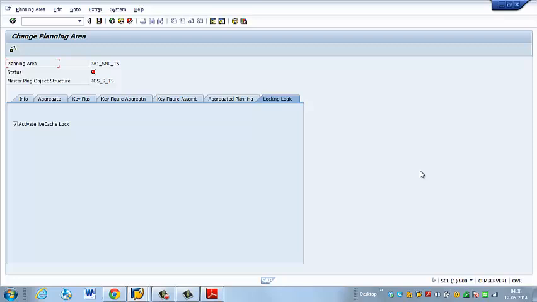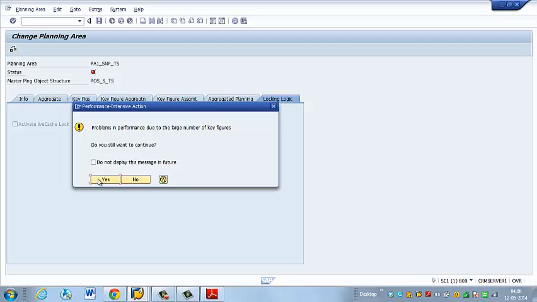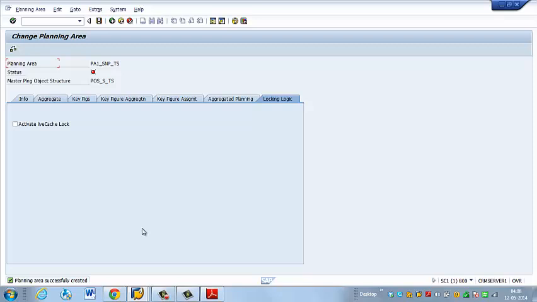If system cannot set lock for a selection, it automatically opens the selection in a display mode. So we have to activate the live cache lock. Event create planning area created.